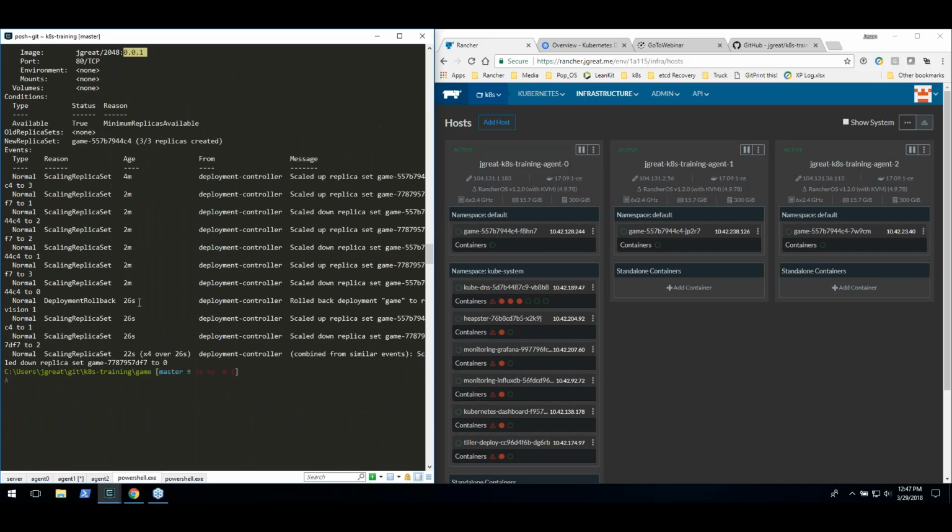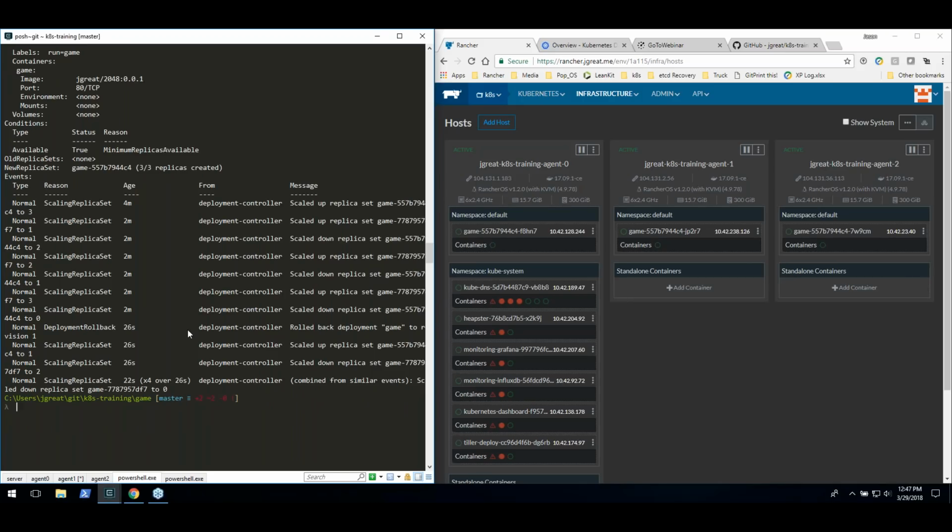All right, so that kind of goes through the objects that run creates and how your basic workloads get set up. This is the standard pattern to use when we're talking stateless applications: use a deployment to create a replica set to create pods.